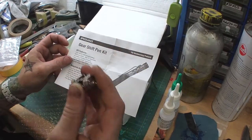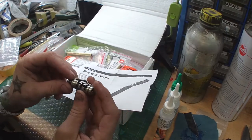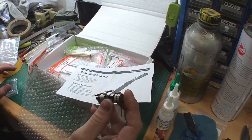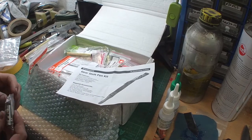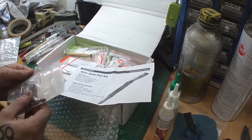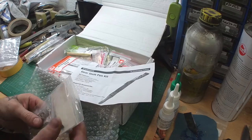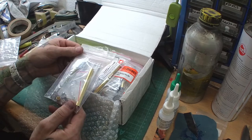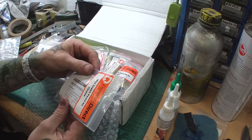So here you have a tire, here you have a tire, very awesome, and it fits a gear shift perfectly. I have to say, it's just awesome. I'm really very happy with these things, and I think they're so awesome. I ordered 3 of them, even if they're the most expensive kit that I could find. Doesn't matter, I really like them that much, and I think there are gonna be a few people out there who say, oh my gosh, this is so awesome, I need to have it. And next thing here, oh, we have some nice pencils. We got some clamping pencils here, some workbench mini sketch pencils.